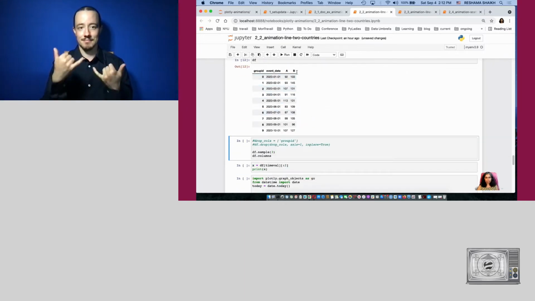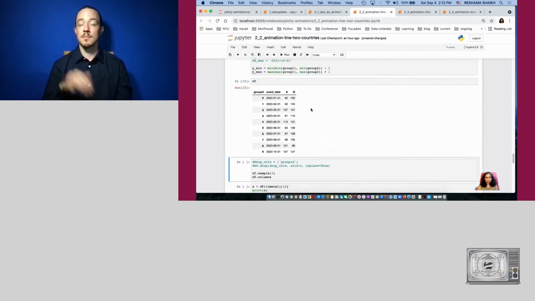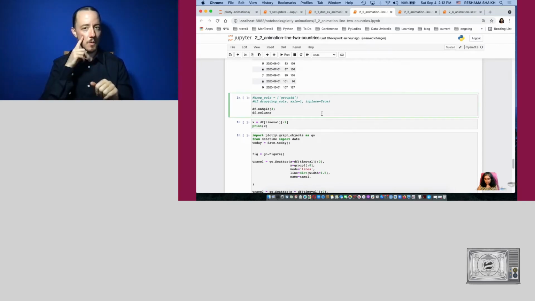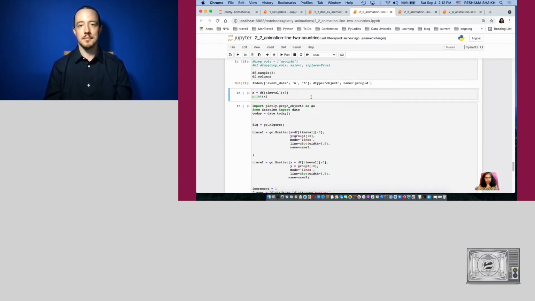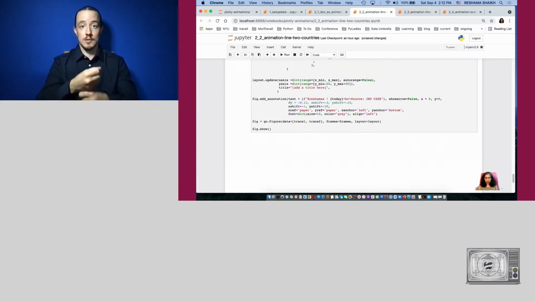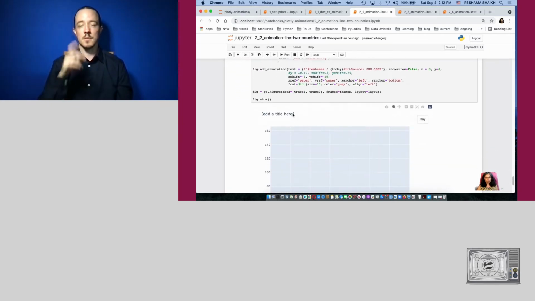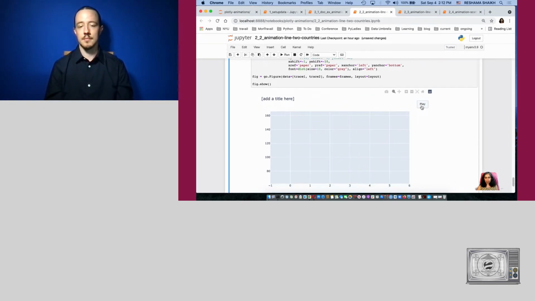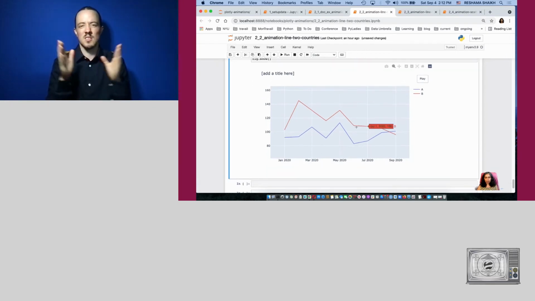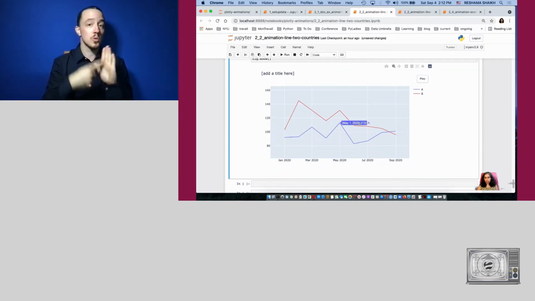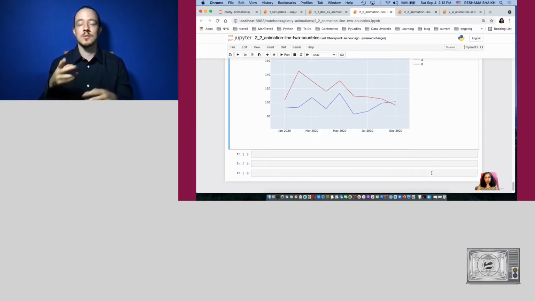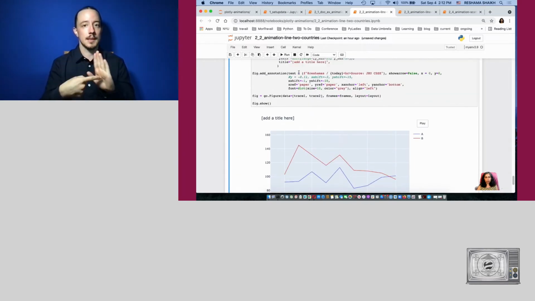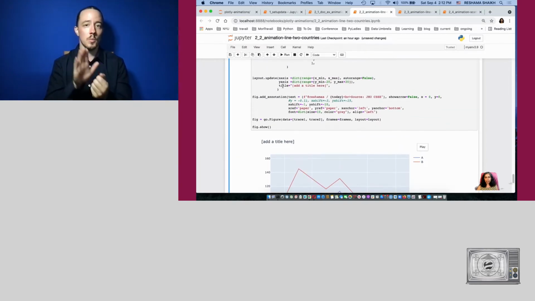Notice that it's event date, A and B. It also assigns them some min and max values. I'm going to run this plot here. Notice this is where it says add a title, which is over there. If we hit play, this is a small data set, but it shows where it starts and where it goes. You could begin with this general example and edit it.